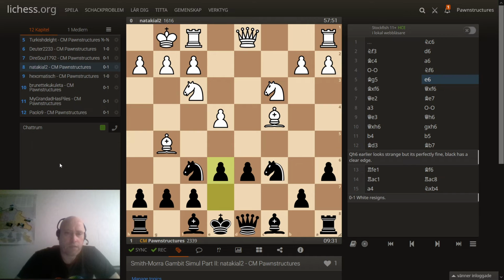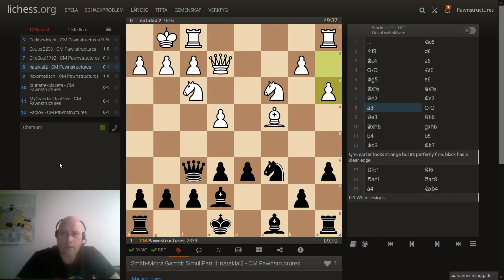And white immediately took on f6. So this is something that I've been trying to do in a lot of games, gaining dark square control. And here white basically gives this control to black for free. So I just take back with the queen, queen e2, bishop e7, a3, short castle, queen e3.